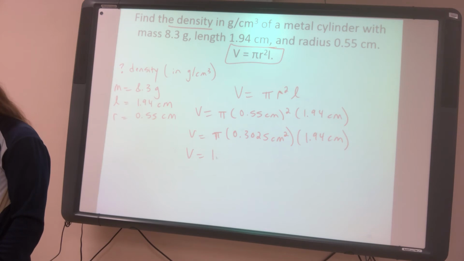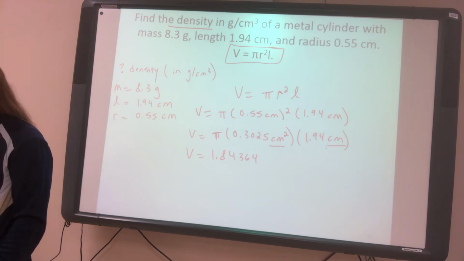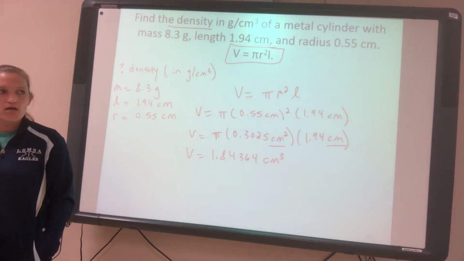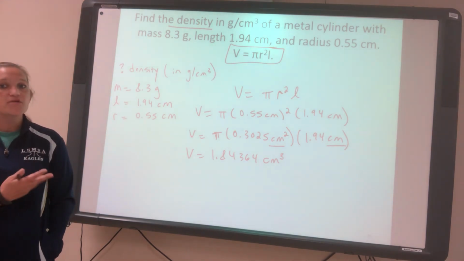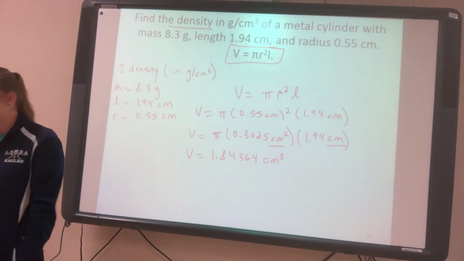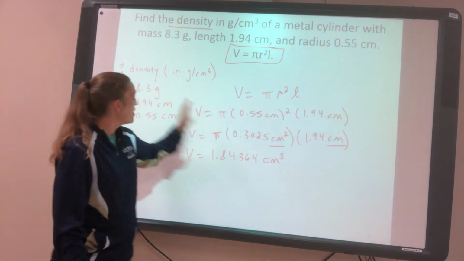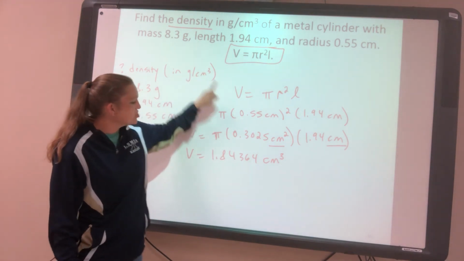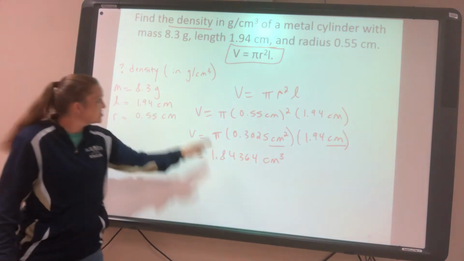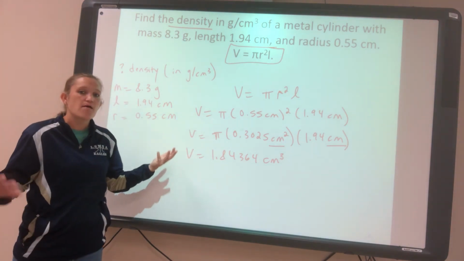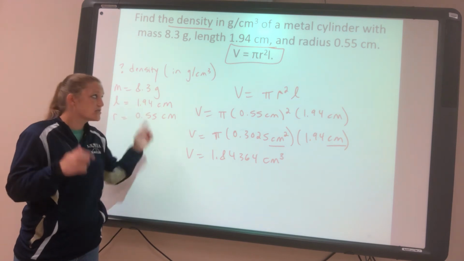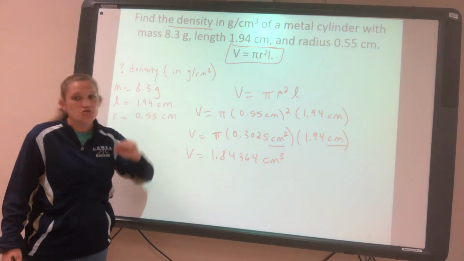When you do the numbers, you get 1.84364, a centimeter squared times a centimeter. Remember, like units just combine and increase, so a centimeter times a centimeter squared gives centimeters cubed. If I did a centimeter squared times a centimeter squared, that'd be centimeters to the fourth. You just add up the exponents. Now I look: gram, gram. Centimeters cubed, centimeters cubed. I don't even have to know the equation. The units are telling me to take the mass and divide by the volume, which matches my understanding of density. If I forgot which one was on top, the units help me.